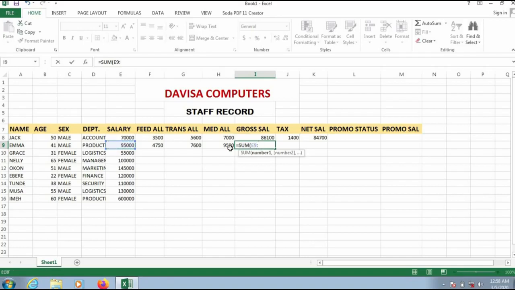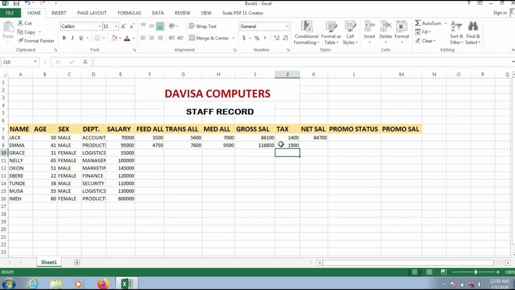The last cell on that range is H9. So we type H9, close the bracket and click on the enter key. So you have 116,850. Then his tax is equal to 2% asterisk E9.